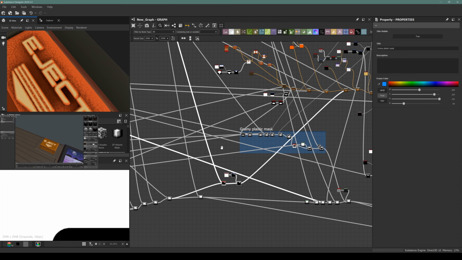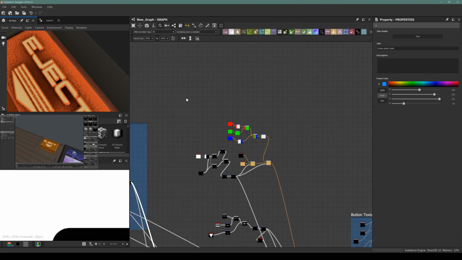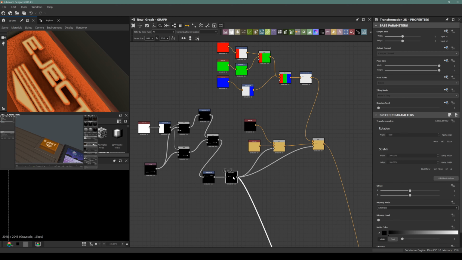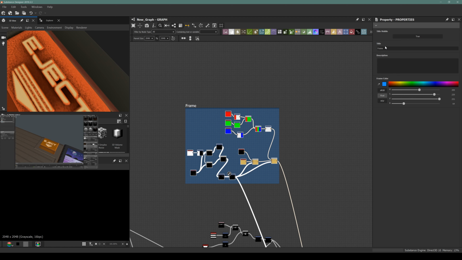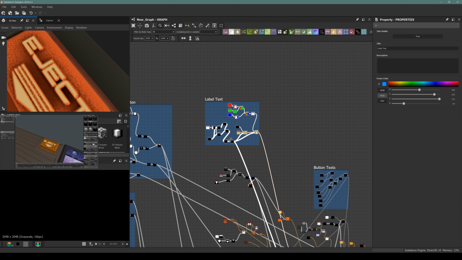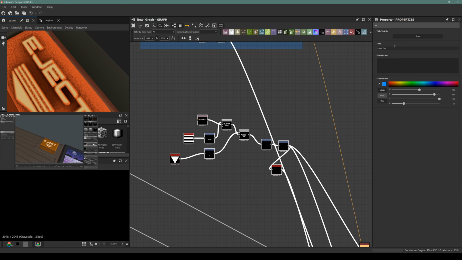And let's see what we are having here. We need to add some frames for the rest of the graph to make it more understandable. So this frame, this node set consists of the label text, right? This part is eject button.